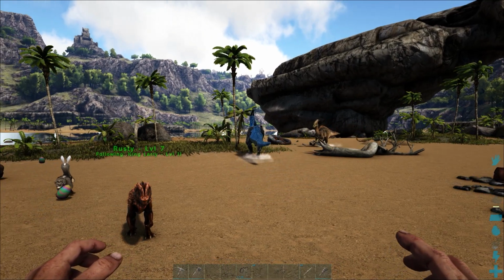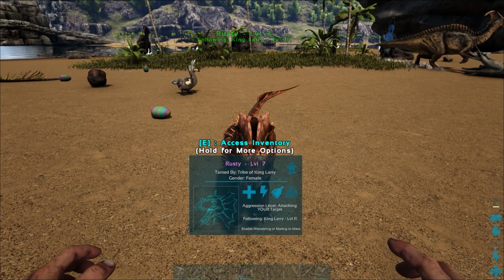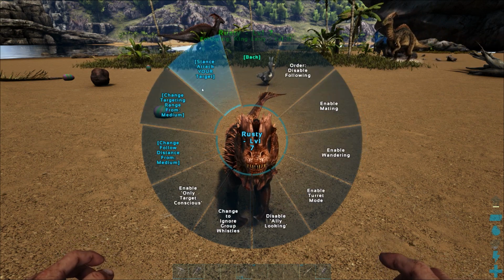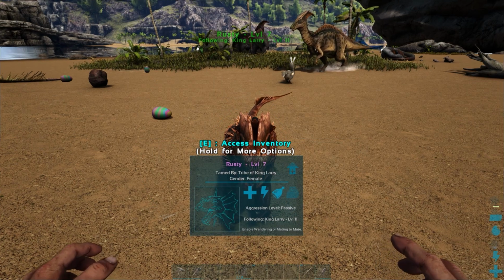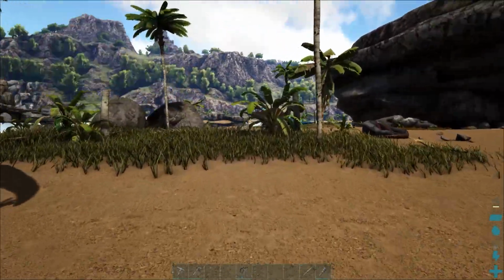Now, one thing you need to know is our little friend here, as soon as I attack that parasaur with Ebola, Rusty's going to go after him and try to kill him. So what we need to do is actually set Rusty to passive. So go back to behavior, go to your stance, set him to passive. Now, he won't attack anything. So now we can go over, knock out this parasaur and tame him.